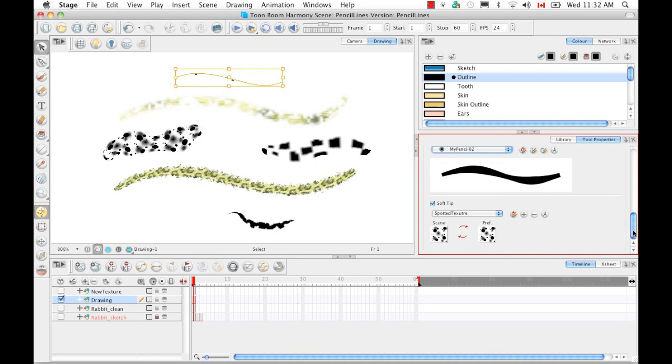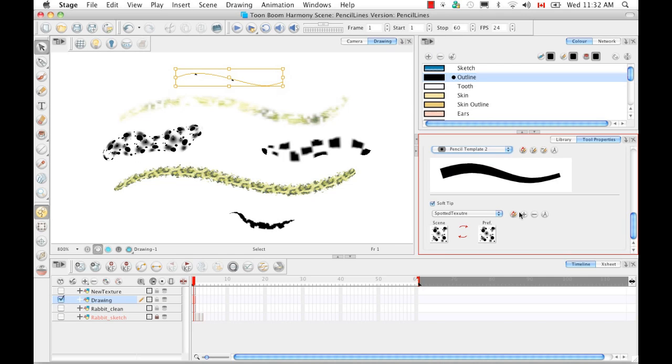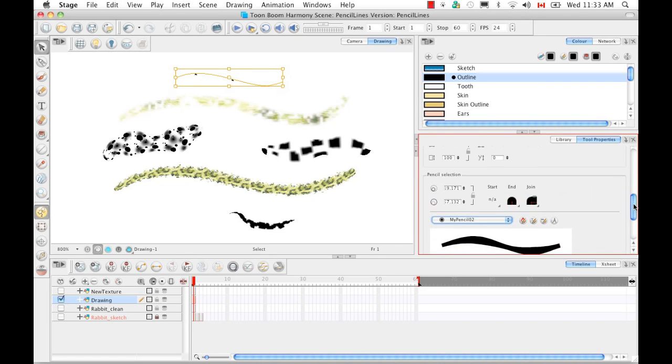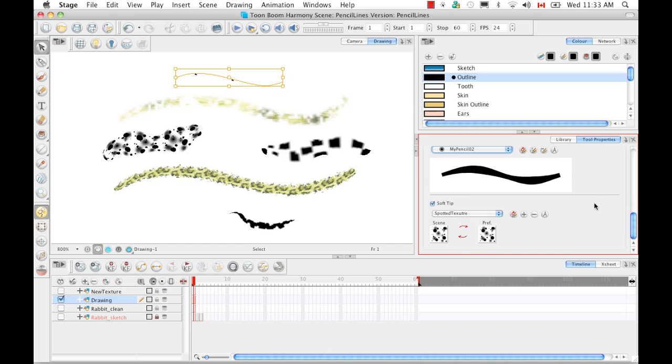Like I said before, when you're creating a new pencil template, it'll take on some of the attributes of the pencil or pen style that happens to be in this drop-down menu. So it just happened to take the random texture that belonged to this pen style for this new pencil template, and it also made the ends blunt and flat because this pencil style happens to have flat start ends. That's something you have to be aware of as you're creating new pencil templates with textures.